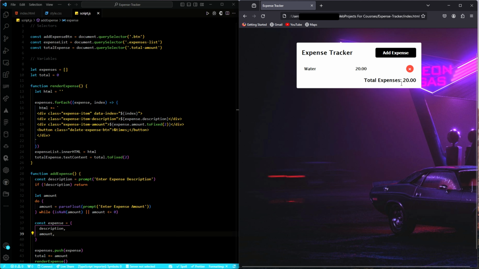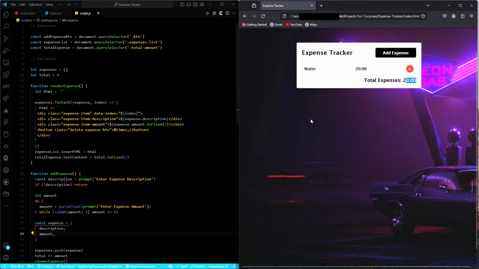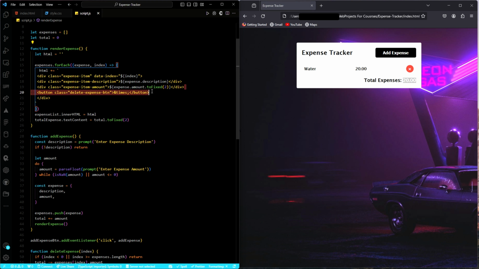When the deletion occurs, it also updates the total expenses we have. Okay, I can see that we should add a currency sign or symbol to this. Probably we should find a way to add it. If you can do that, if not, let me just try and add it. There's no need for us to go even into the ATM. We'll just add it here, because this is where the total amount is. So we'll just add one more dollar to this, and that's all.